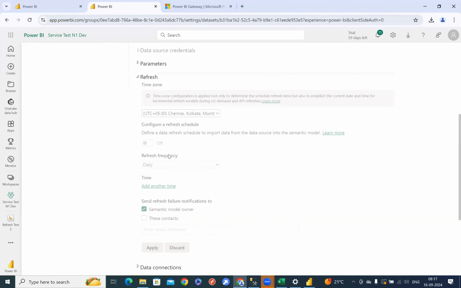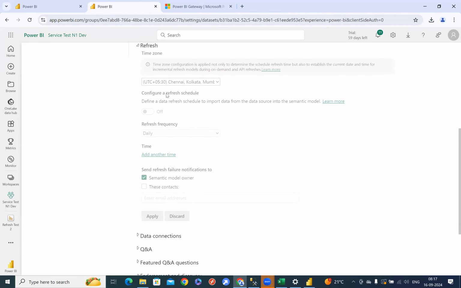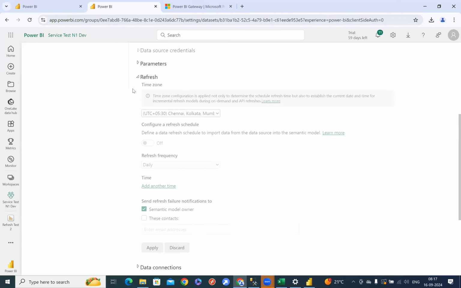This is based on the time interval or the time zone you are setting. According to that time zone, it will automatically schedule the refresh. It will contact the server and schedule it. It's not that difficult. Simply click on this refresh, select the time zone where your client is, and then set up the time for that. Daily means select daily and select the time interval like 8 a.m. or something like that. That is schedule refresh.